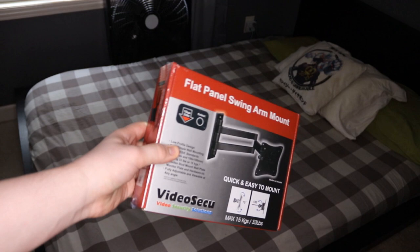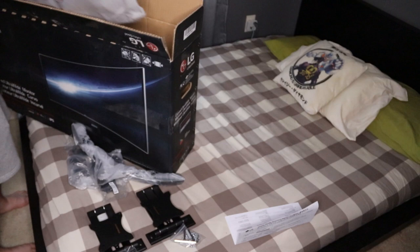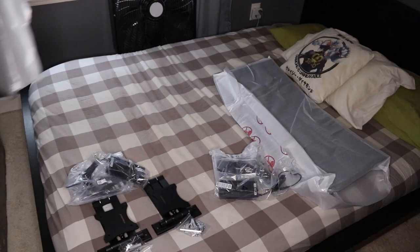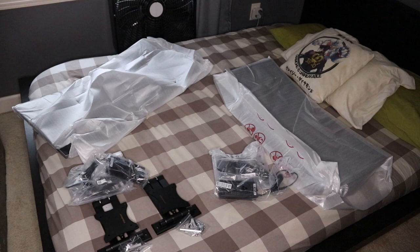All right guys, so today I'm going to be mounting these with these Secu base mounts right here, these wall mounts. I've got two of those. Alrighty, now we can actually get to wall mounting these babies.